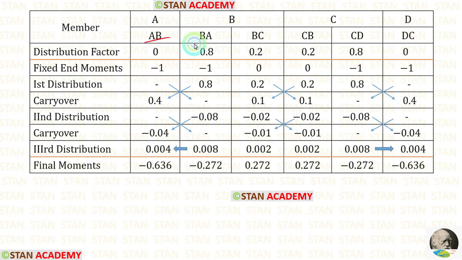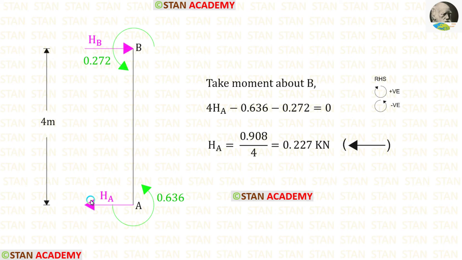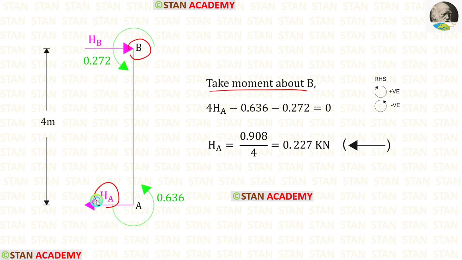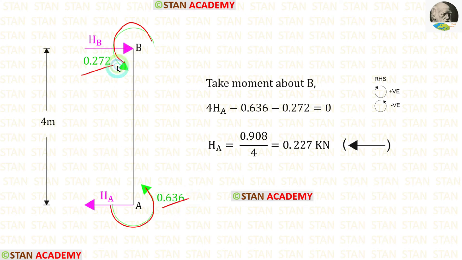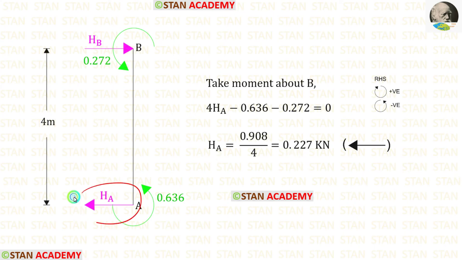Now let us take the moments in AB and BA and find the horizontal reaction at point A. For the moments in AB and BA we have got negative values, meaning they are acting in the anti-clockwise direction. Let us assume that the horizontal reaction at point A is acting towards the left side. Let us take moments about B and find HA. HA is acting in the clockwise direction, so that will be positive and the distance is 4. These two moments are acting in the anti-clockwise direction, so both of them are negative. After the calculation we are getting HA as a positive value, which means our assumption is correct — HA is acting towards the left side.